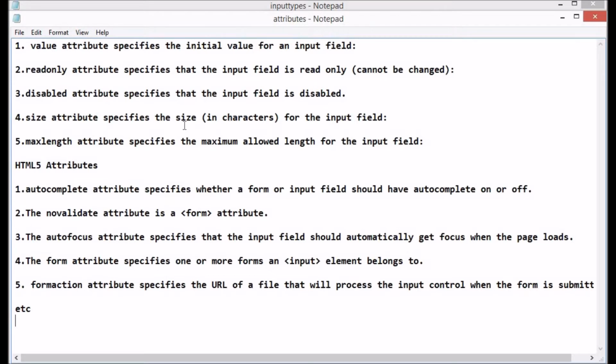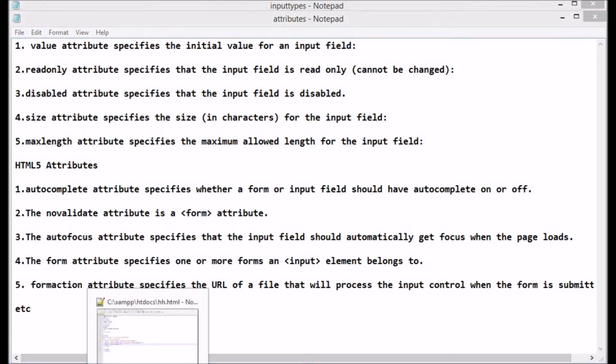And then we have size attribute, maxlength, and then HTML5 introduces us to new attributes. So we have autocomplete, novalidate, autofocus, form attribute, and formaction. And then we have more that I did not put on here. But let me just use the readonly and disabled ones. So I'm going to show you an example of those.